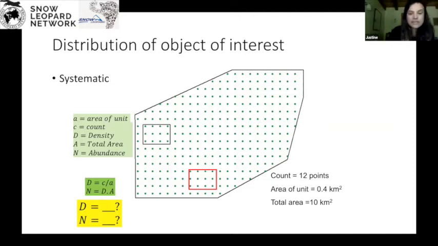So let's check if they are actually representative of the entire population. And in this case, I want you to calculate, what is density and what is abundance? So let's look at the parameters. So we have A, which is the area of unit, right? And that's the area of our sampling grid. The small area A would be area of unit, which is the grid size. And then you would have the C, which is the count, which in this case is 12. And then you would have the D, which is density, and density would be how many individuals per sampling unit. So here, you can see at the bottom, we can calculate D, which is count divided by area of unit. So does anyone want to assess what D might be?